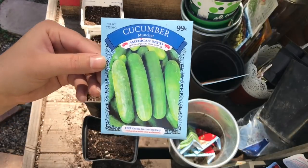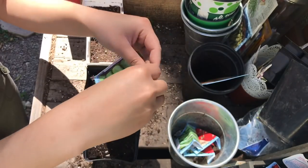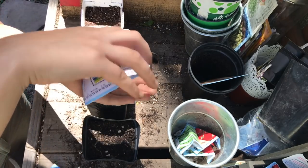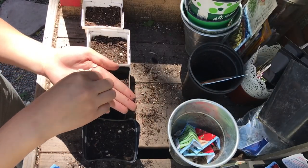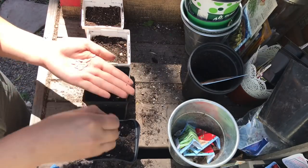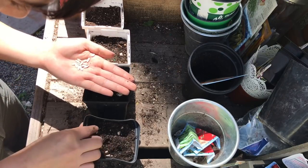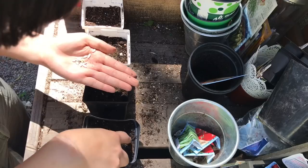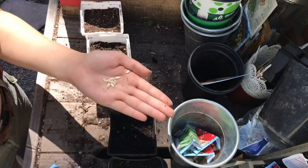So on to the cucumbers. The first cucumber I'll be sowing out of the three is the Muncher cucumber. And I believe this variety is a little smaller. Alright, that's how many seeds you get. So I'm going to sow five. Few left over.